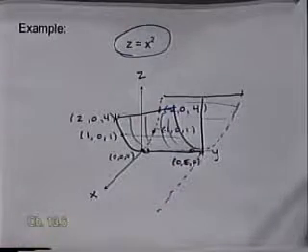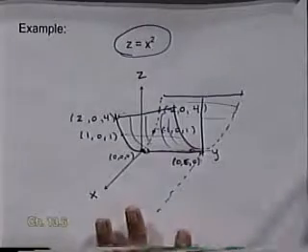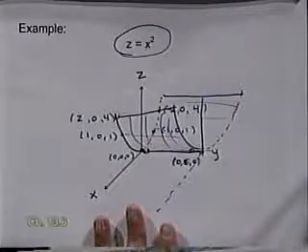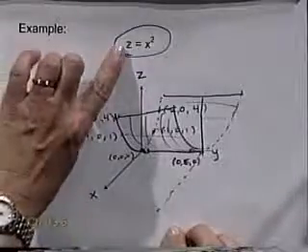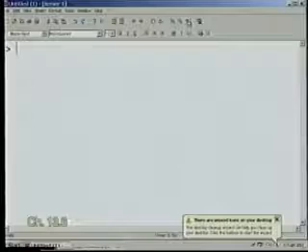Now, those of you that are on campus or have access to one of the campuses, it's sort of helpful actually to have Maple do the sketches for you also. So what I'd like to do is have Maple draw the graph of z equals x squared. So right now I'm going to go to my computer. I'm not going to do this for every single one.